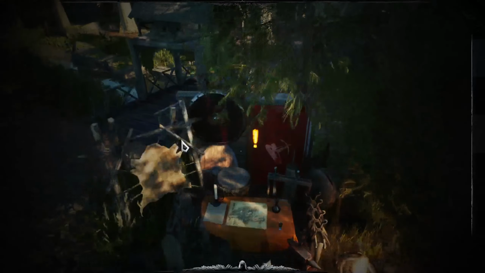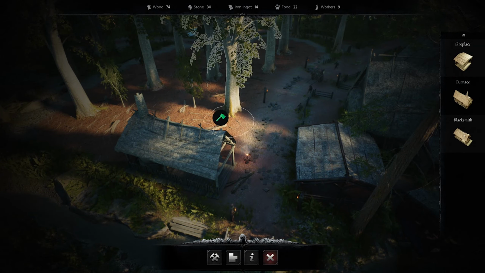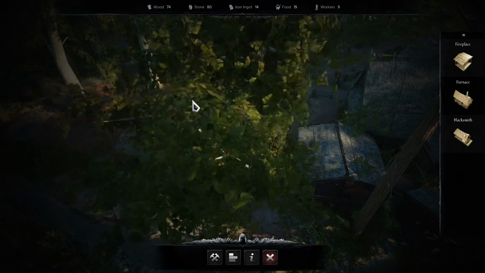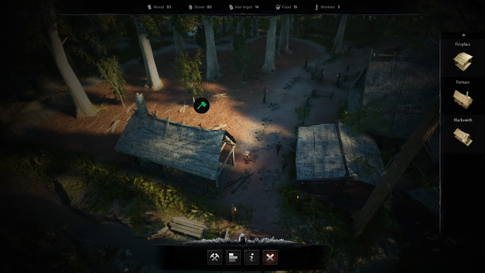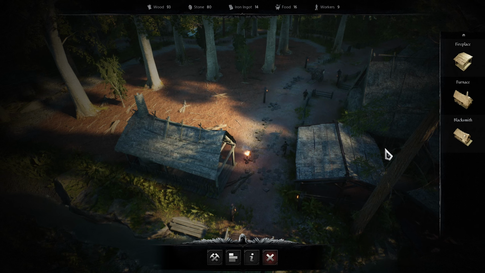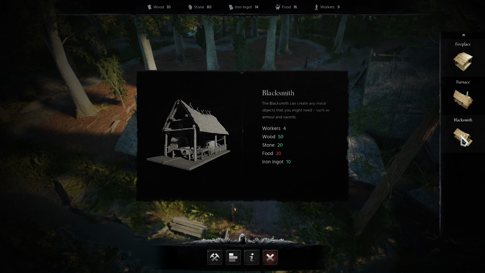So now we can go back into our village management. Again, I don't want to run out of food. I'm a little bit concerned that if I cut these trees down, I'm going to run out of food. Yeah. We needed more food. I should have killed some more deer. We're going to get a blacksmith in next time, and then we can see what fine wares he has to offer.